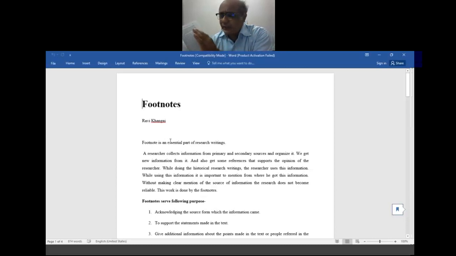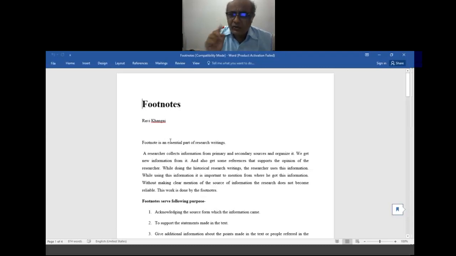So instead of that, you give a number, 1, 2, 3, 4, whatever it is, and at the end you give a footnote with the same number and give an explanation that dharma is considered a sacred duty. Dharma of a different varna was different. Dharma of a different situation was different. Like that, you can go on explaining dharma maybe in 3 to 4 lines.